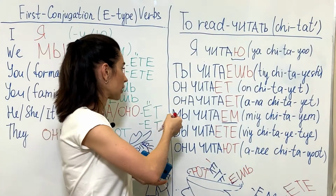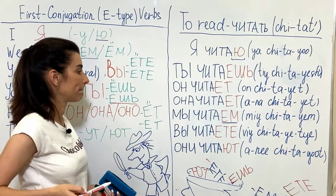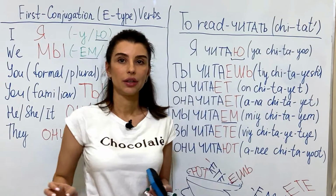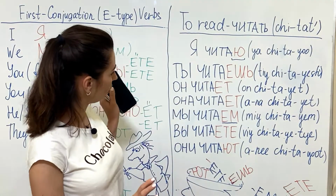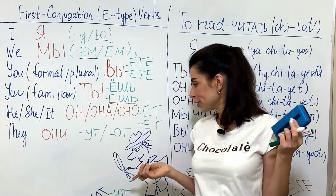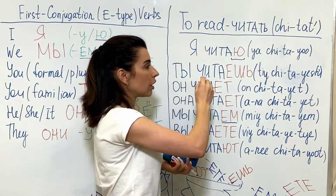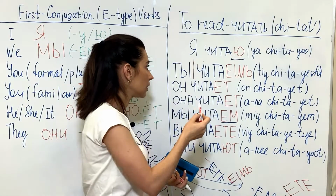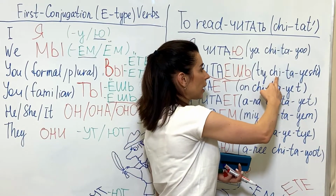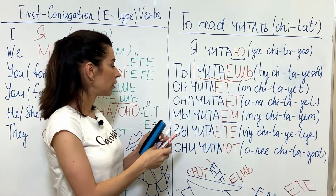But if you are reading, "ты читаешь" would have "ешь" at the end. Ты читаешь. You can see here also "ты читаешь". Do you see? It's not difficult. Maybe if you look at it like that, it's difficult and messy. But if you are carefully checking the information, like my Russian friend here, checking every letter, you can see "ты", space, "читаешь". And even here, I spell it for you to be more understandable. Читаешь.